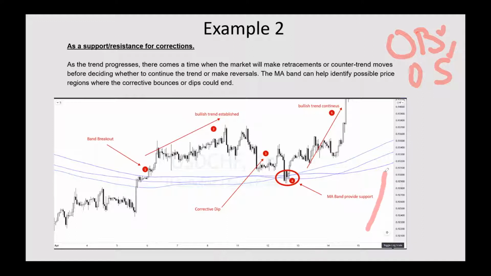And we said that the best way to use this overbought and oversold is when the market is trending. If the market is trending up, you don't look for overbought. You look for oversold and buy. Because when the price is trending up, you want to buy. When the price is trending down, you want to sell. When the price is trending up, you don't want to go counter trend. You want to wait for the end of a correction. At the end of the correction, you look for oversold on the RSI and then you buy. The trend gets established again, you look for a correction. Correction starts, you look for an oversold signal on the RSI, and then you buy the next impulse.